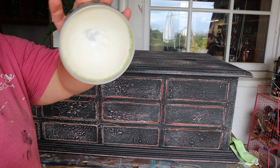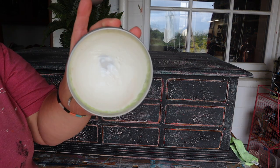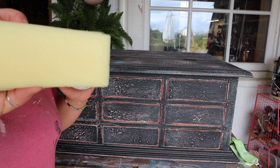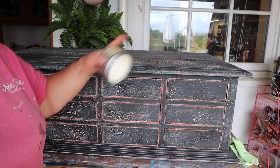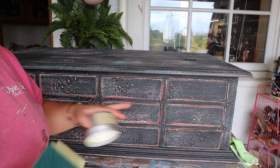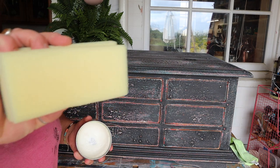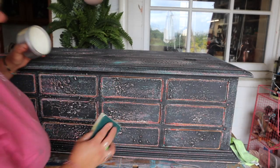Okay, so this is Best Hang Wax in Clear. It looks white, it might go on a little bit milky, but it dries clear. And I apply mine most of the time with a dish sponge, especially when it's a flat area like this. If there's lots of recesses and detail, I'll use a brush, but this gives you a really thin, even coat without any streakiness.